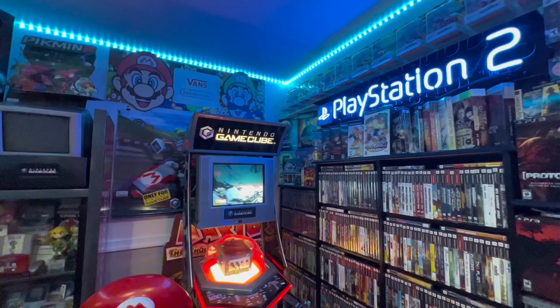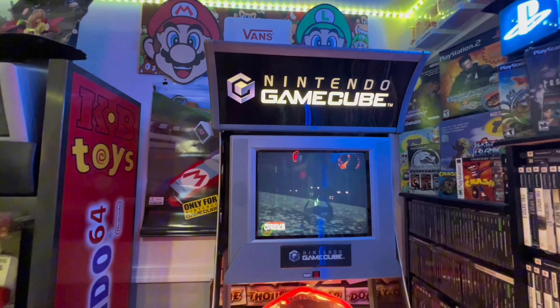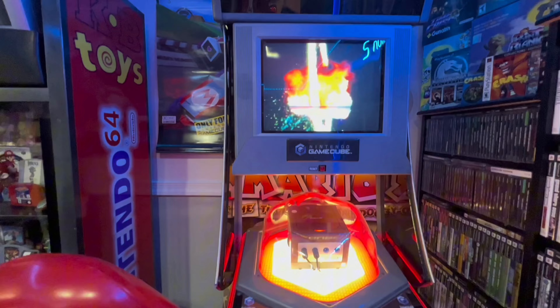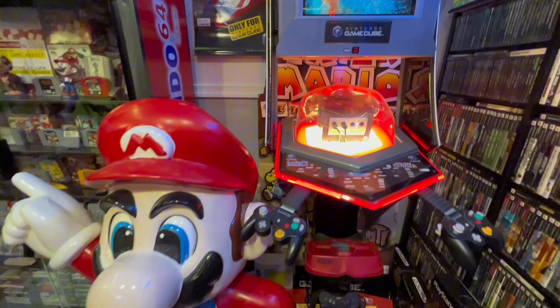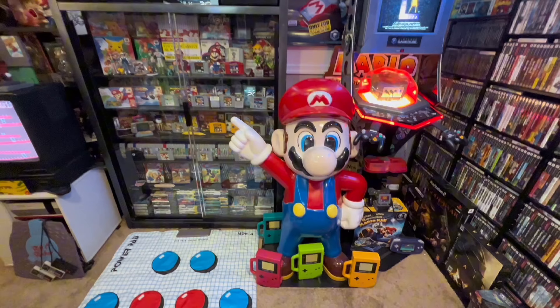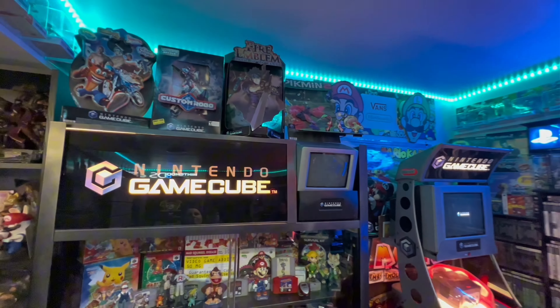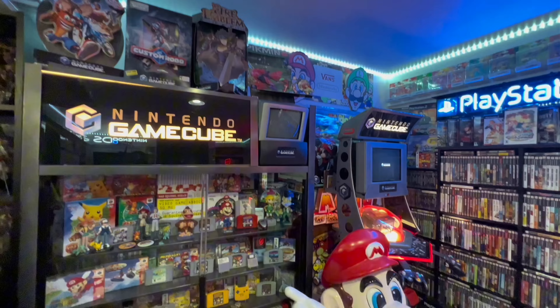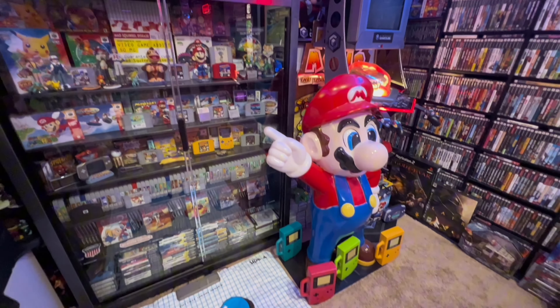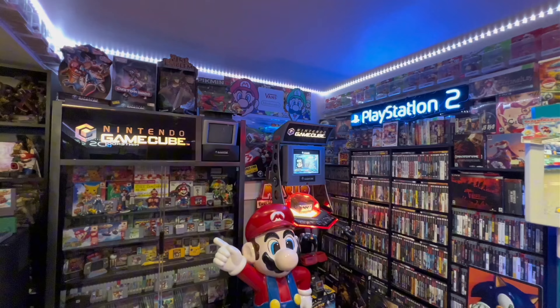And this right here, we'll just jump into it. I had never seen one of these before. So with going for a full Nintendo GameCube set, because I have that awesome KB Toys cabinet that has the Nintendo 64, but it's also been converted into a Nintendo GameCube — the whole store display. It's just wild. And then having the GameCube kiosk, finding more standees — these things tend to just jump right out in front of me.